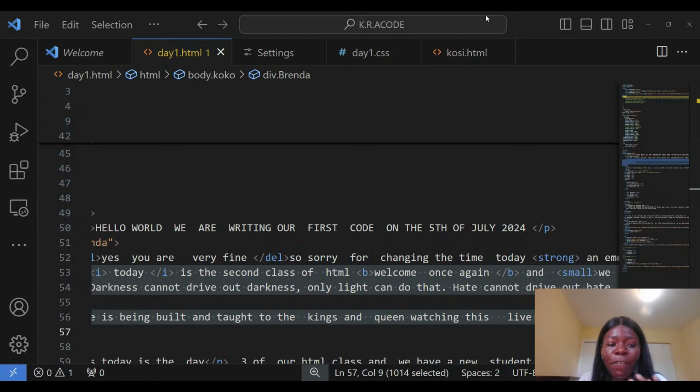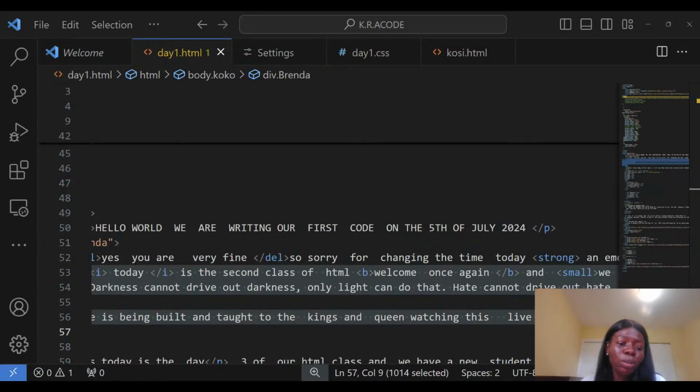You can actually fix your text to be in a particular color. Do you want us to make our text green? Do you want us to make our text purple? What way do you want our text to look in CSS? So now this is where we come in and explain these things to you.